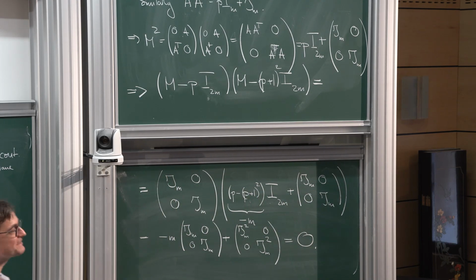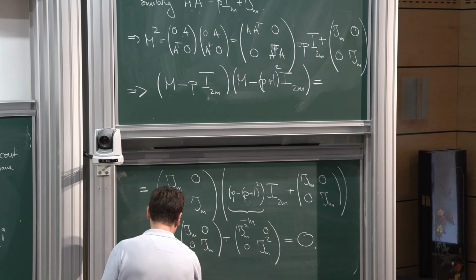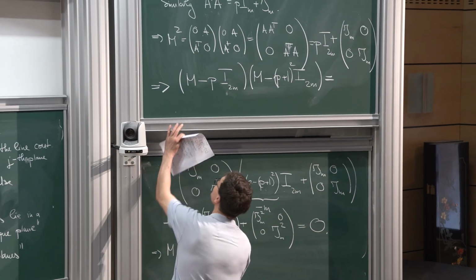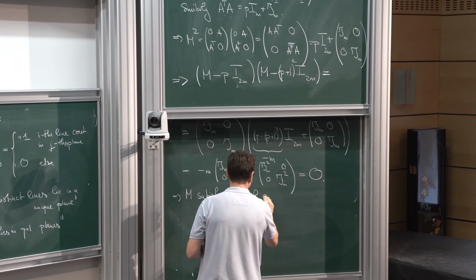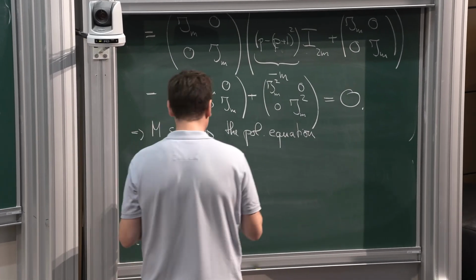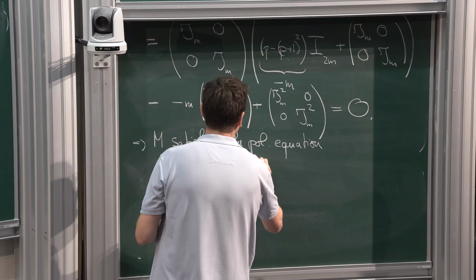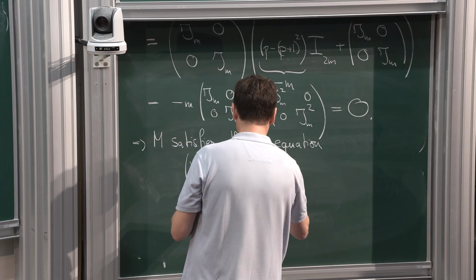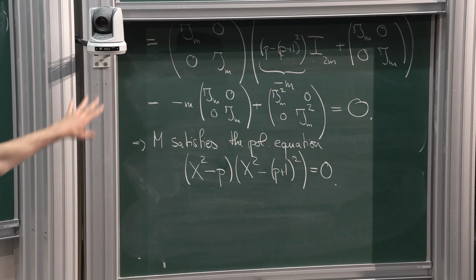That's the part that somehow, why would you set it up like that? Okay, you have to try. But what you get now, and that's the important thing, is that M satisfies the following polynomial equation. Just check the time. Yeah, I think we're almost done. Namely, it satisfies this equation. Right? This is the one that we just computed for M.